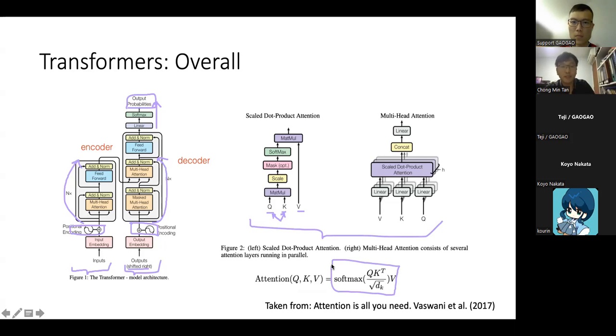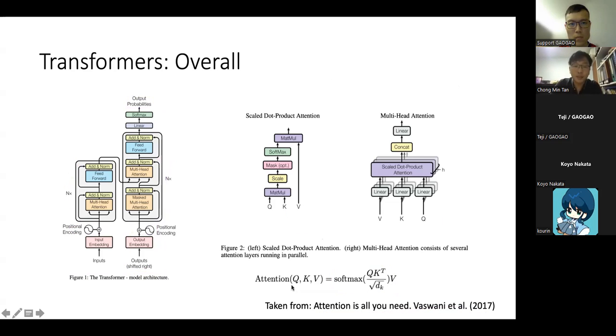Okay, so we will cover this more in the next few slides. If you are interested, the paper is here: Attention Is All You Need. So this part on the output shifted right, I'll get back to you all again. I suddenly forgot how to explain this, but the idea is that we don't basically give the next word answer to the model.